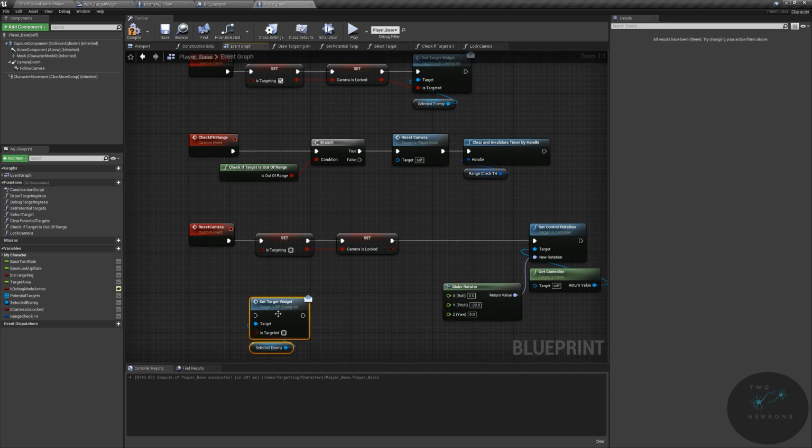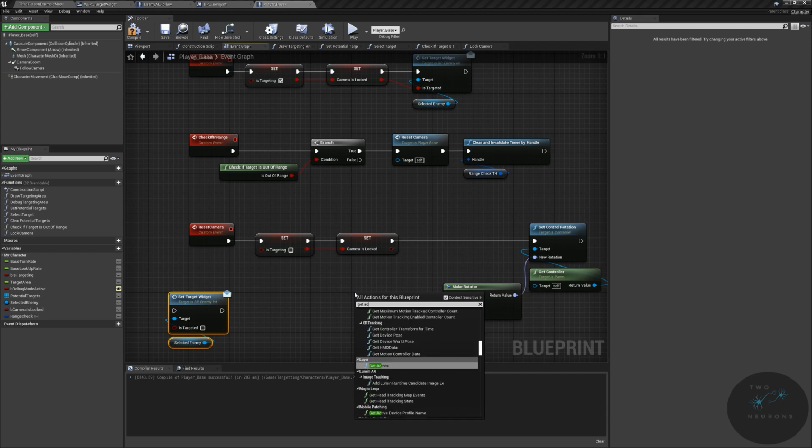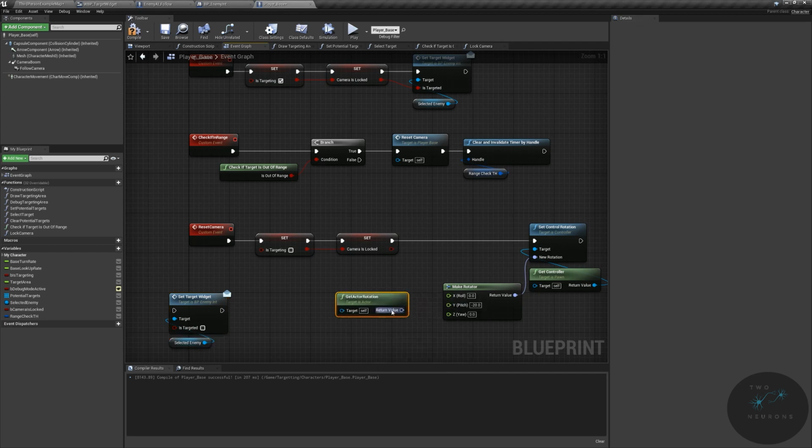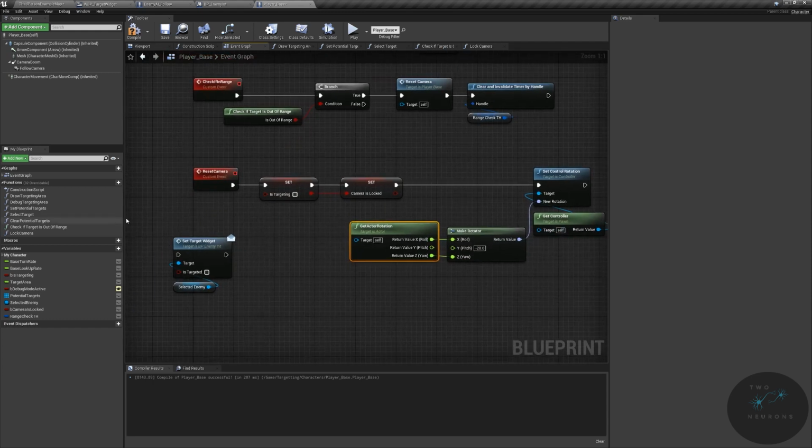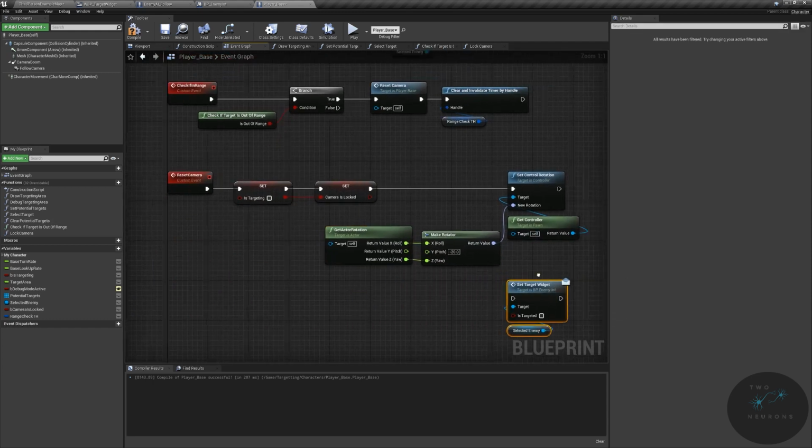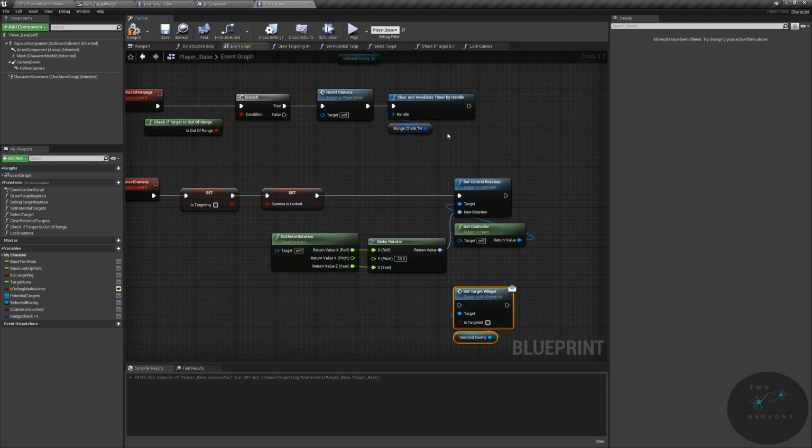And that's just because of my settings for the camera I used here. You might need a different one. I'm going to do get actor rotation. And I don't need to break it. I'm just going to split it. Plug that into there. Plug that into there. There we go. All right, so now when it resets, the camera will automatically go back to this default position.